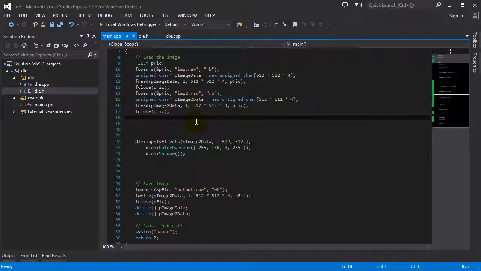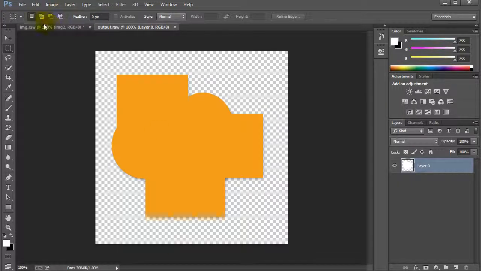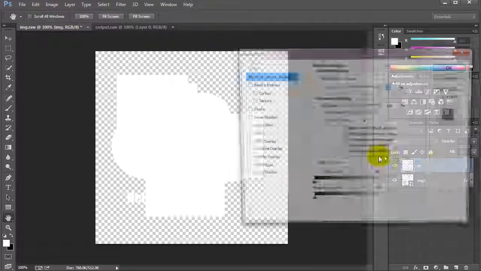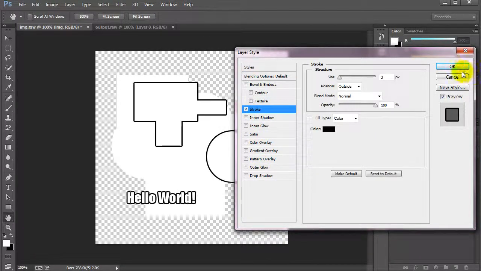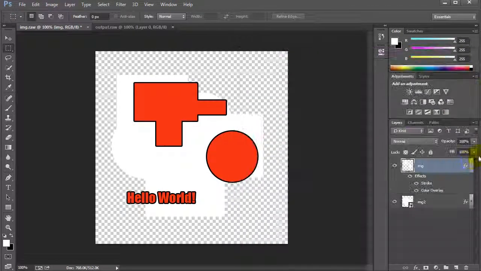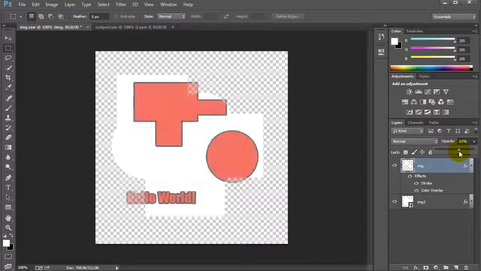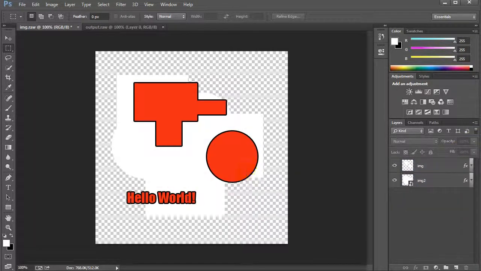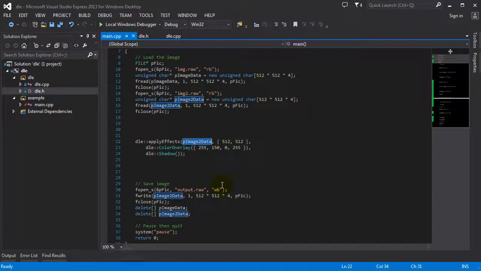Let's try now to apply, like you've seen, I've literally applied effects directly to this image. But let's say I want to start manipulating layers, like in Photoshop. You've got two layers, and this one has a stroke, and this one has a color overlay, but it has an opacity and stuff like that. So let's say you want to do this. There's a lot of missing features yet. This is just, again, a first iteration, but I think it's looking pretty good. It's very simple to use.